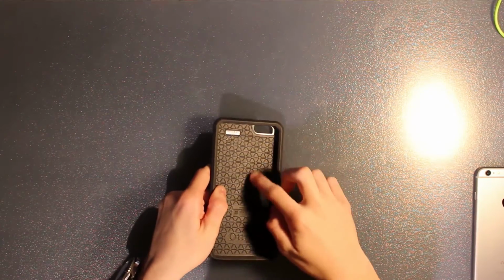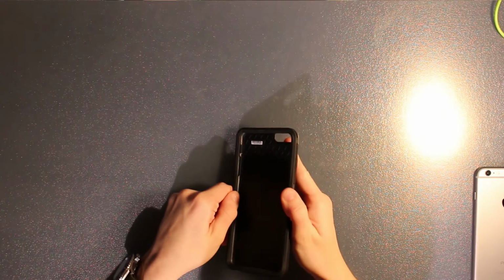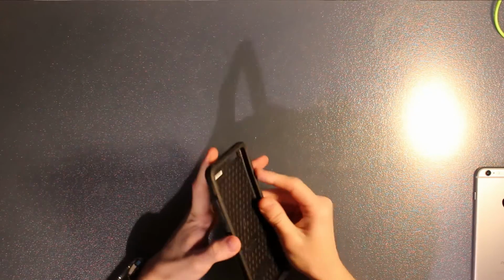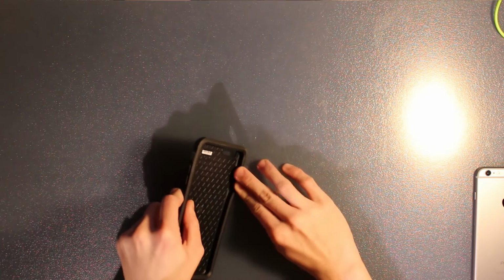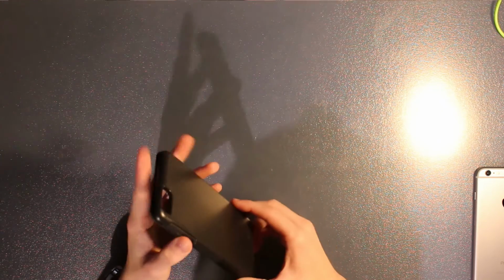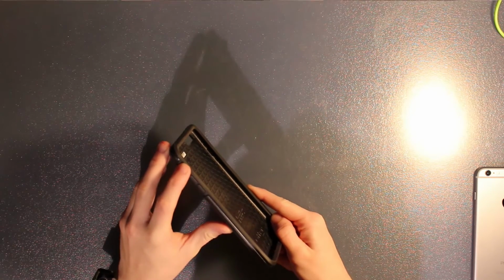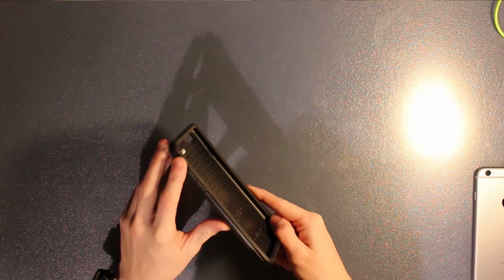Has a triangle pattern on the inside. There are rubber corners, as can be seen. There's no texture on these rubber corners or air cushion except for near the power button. As you may be able to see, there's a bit of a texture there. Other than that, there's no texture or air cushion. There's rubber covering the power button and volume buttons, as well as there are cutouts for the silent switch, headphone port, lightning port, and speakers.